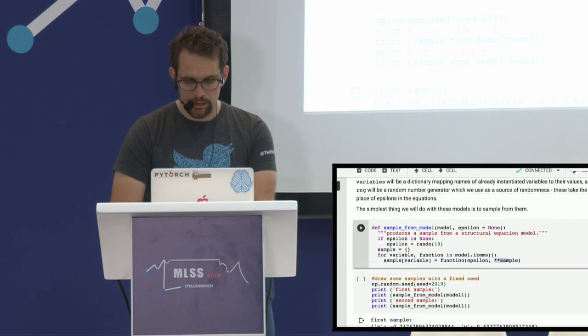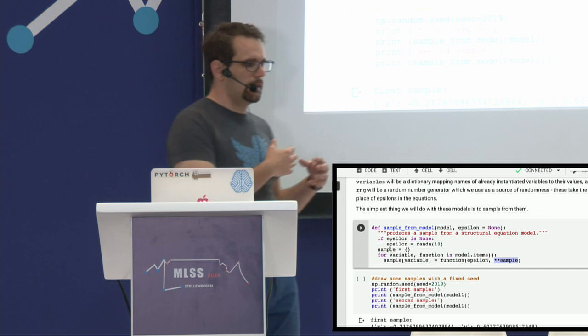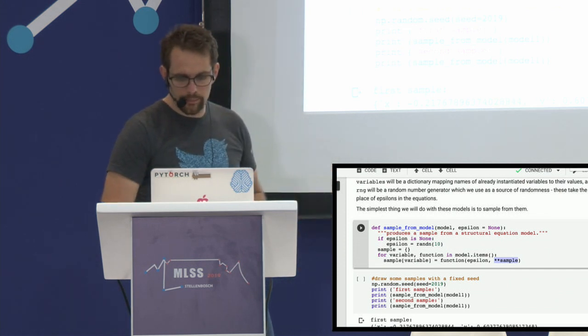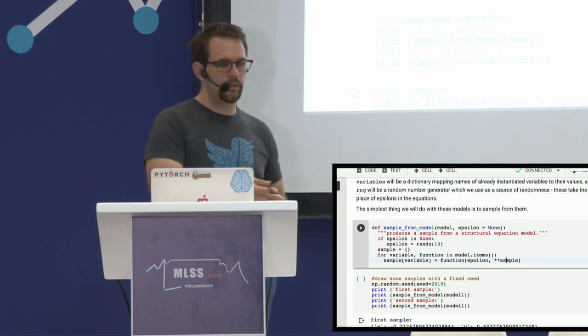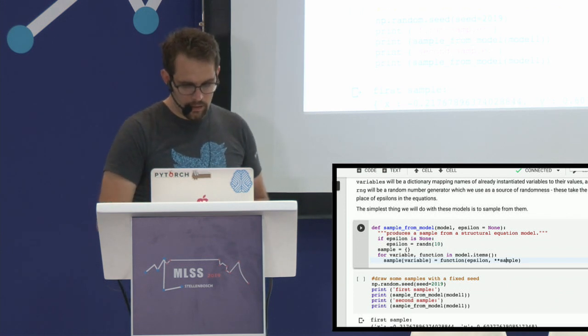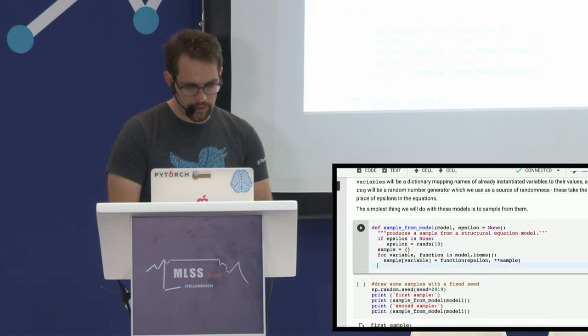What this does is it looks up this dictionary sample. It maps the names of the variables to their values. So if I go **sample, it's essentially going to go through all of those variables and give them to this function as its keyword arguments. And then I'm going to evaluate this and store it in my sample. And then I'm just going to say return sample.